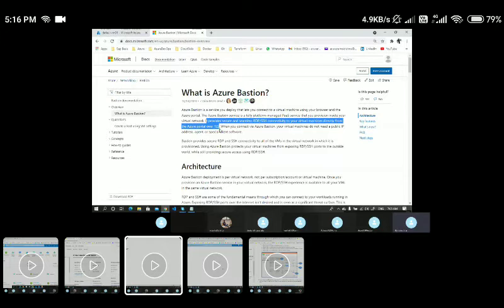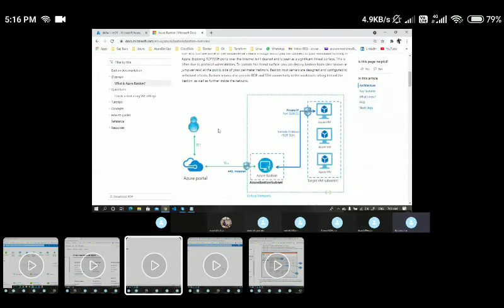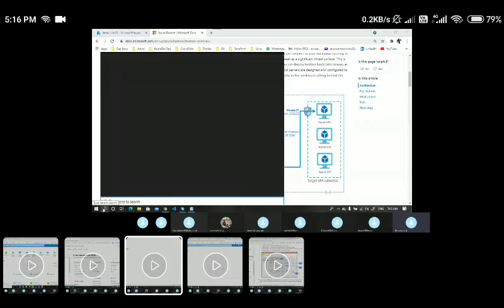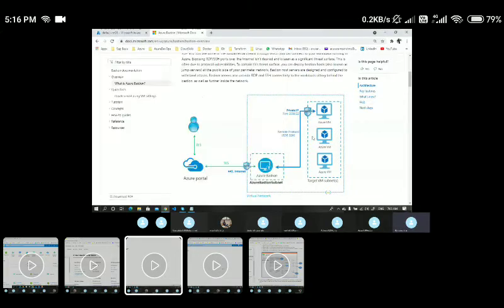If you look into this architecture here, whenever I try to access this particular VM, I can open the RDP within a browser itself using a private IP. I'm repeating again: to connect to a Windows machine I use RDP, and for the Linux machines I use tools like Putty, Git Bash or PowerShell to connect, right?